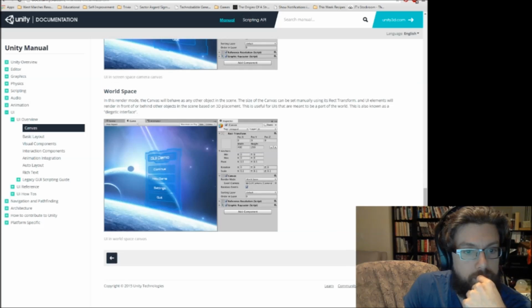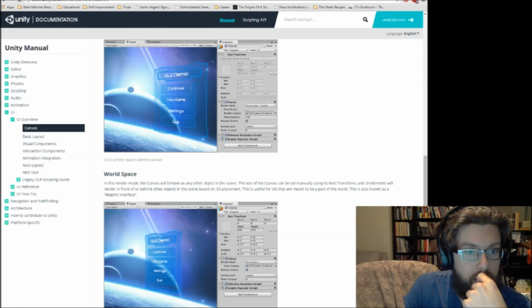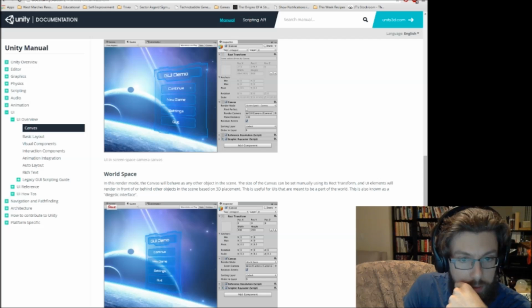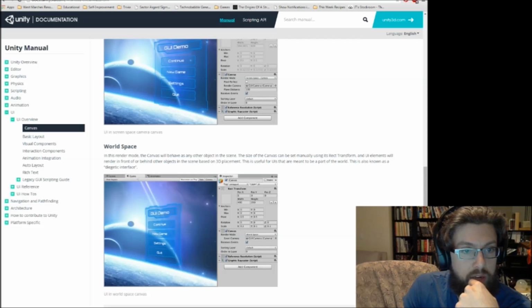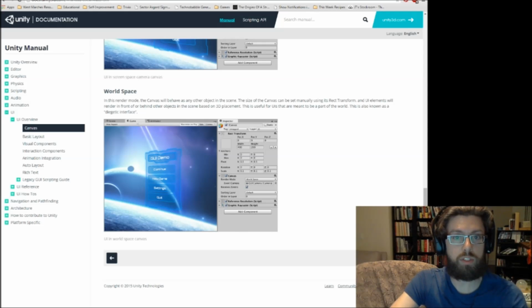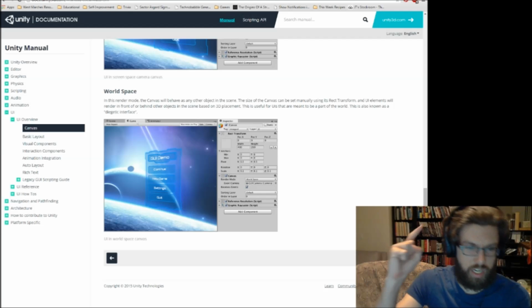Ooh. World space. In this render mode, the canvas will behave as any other object in the scene. The size of the canvas can be set manually using its rect transform here. And UI elements will render in front of or behind other objects in the scene based on 3D placement. This is useful for UIs that are meant to be a part of the world. This is also known as a diegetic interface.